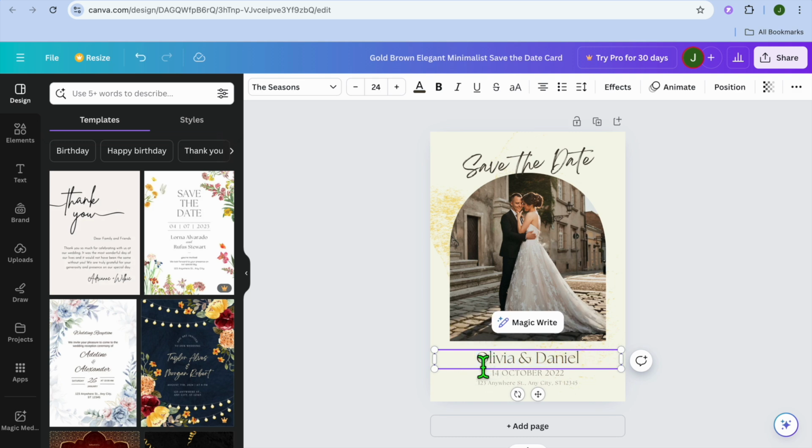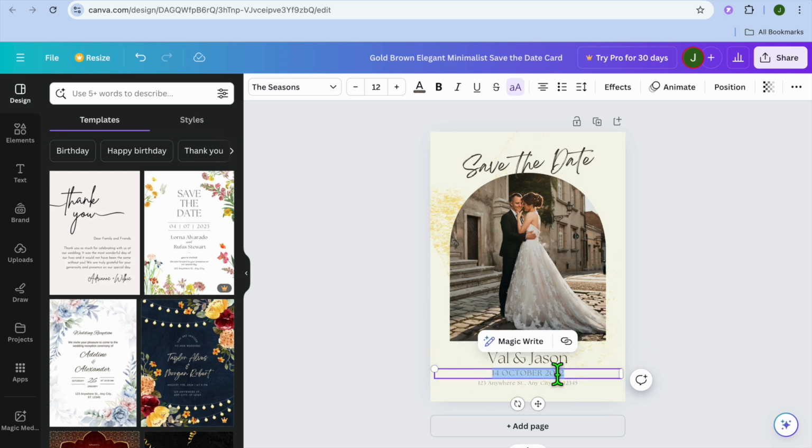So for example, we can tap on the text box where the names are. And from there, you could change the current name that is there. So I could type in, for example, right there, I can change the name. So let's do that. After you have done that, if it is a case that you would like to change the date, which more than likely you will, you can also do that. So you can tap on the current date and you could change the date right there.